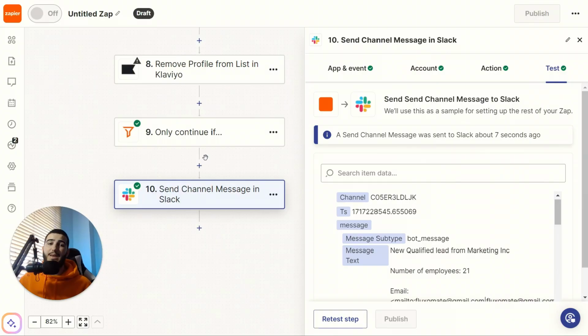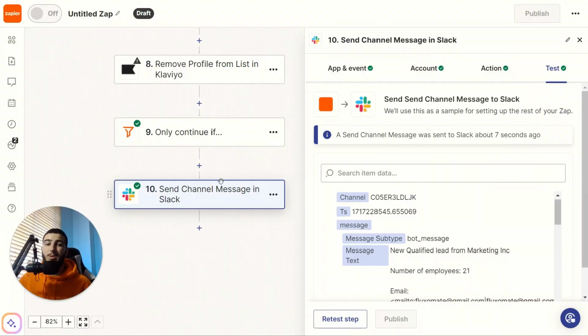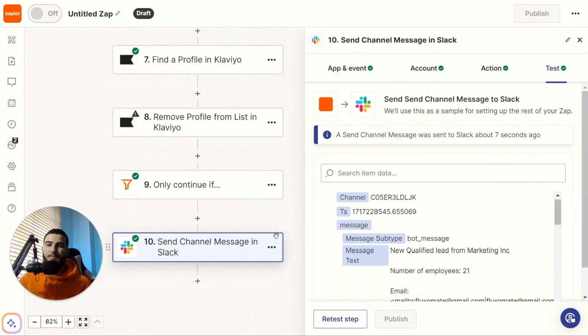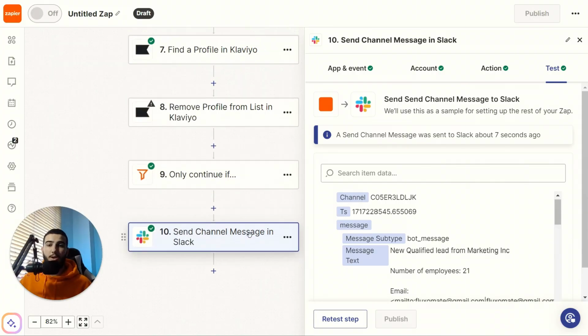Theoretically, if you were using make.com for this, which you can't right now because you don't have a Skool integration, you could do a lot more using a block kit builder to add different buttons. And then, for example, they can press a button to automatically take them to the lead site and actually call them. That'll be more on the side of Slack apps. And I've got another video coming soon going over how to actually create your own Slack app and the different things you can do with them, because it's a really, really powerful tool that Slack has. And I don't think it's utilized enough and talked about enough in this space.